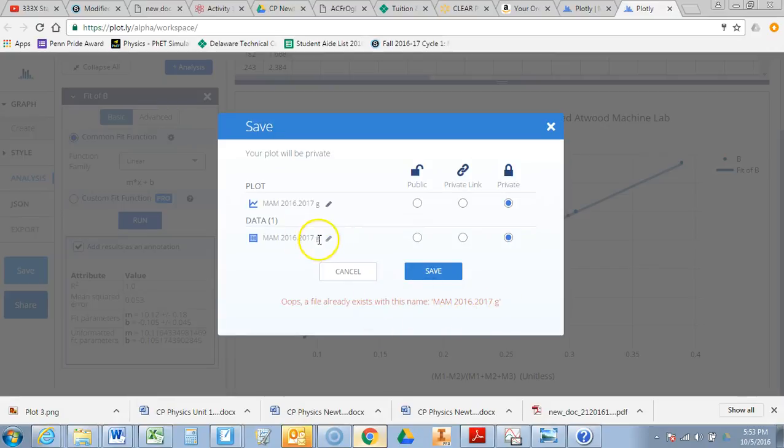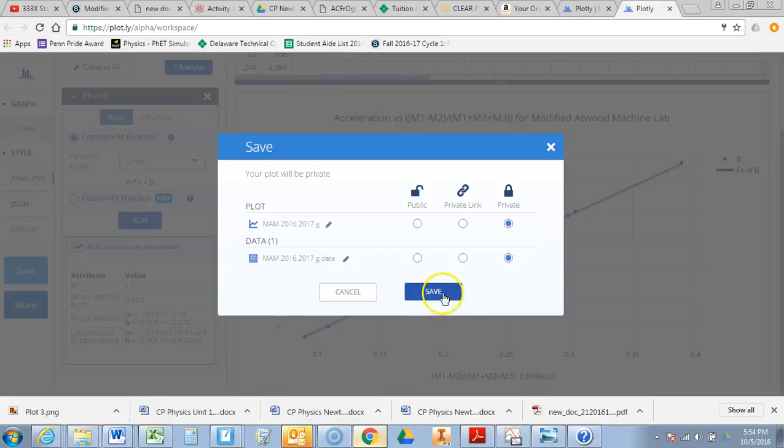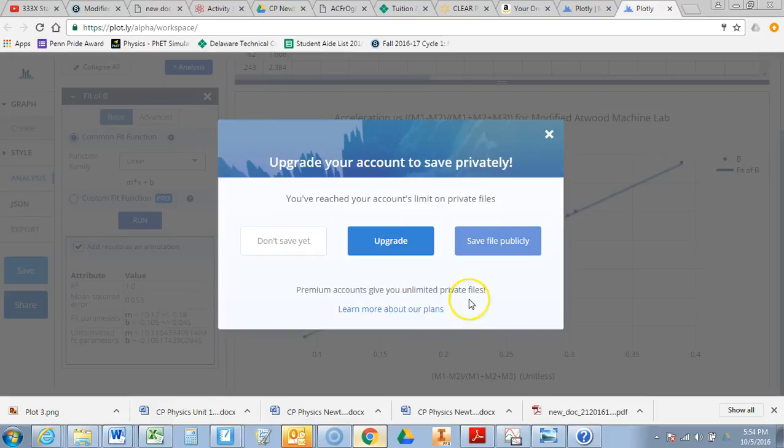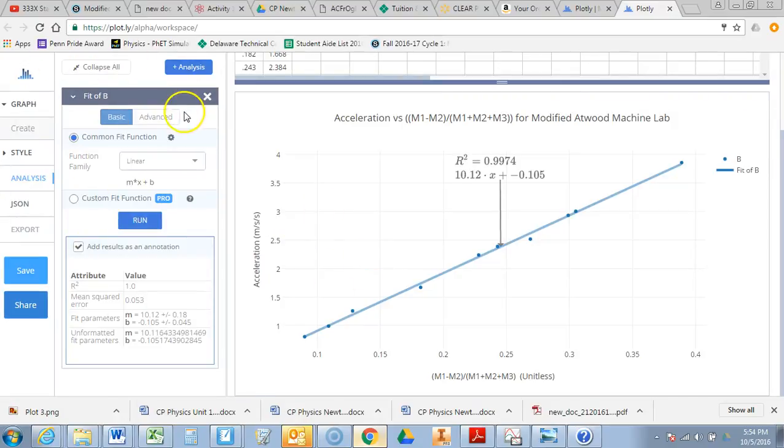Okay, so apparently I can't use the same file for them. Let's see. Okay, so I can only have so many. Okay, so sure. Anybody that wants to see this thing, guess can. Well, it does not save it yet. Let's go into my files.